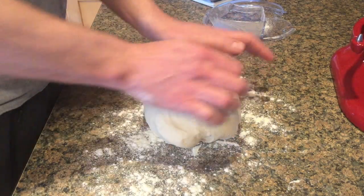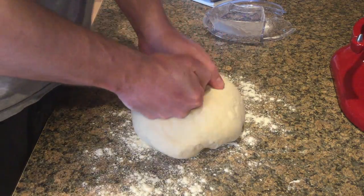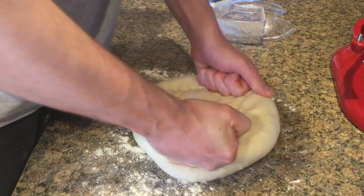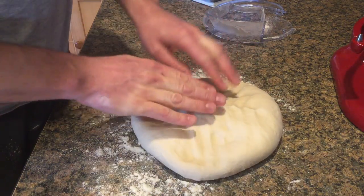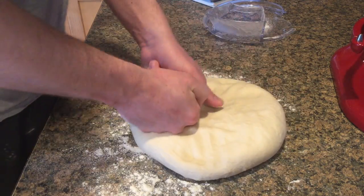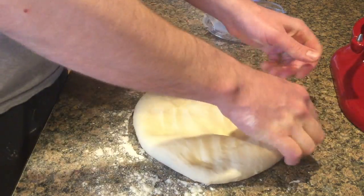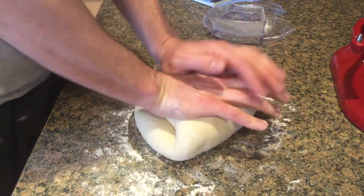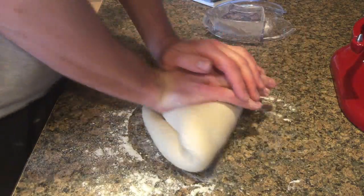And the way I do it is put a little bit of flour down. You don't want to do too much flour because then it will get dry. You want it to remain just a little bit sticky. You see when I pull my hands off it's a little bit sticky. You don't want to get too dry. So I'm going to just start folding it like this, and I'm keeping my arms straight and just putting the weight of my body down and pushing it like that.